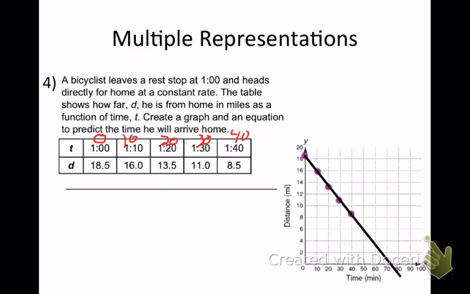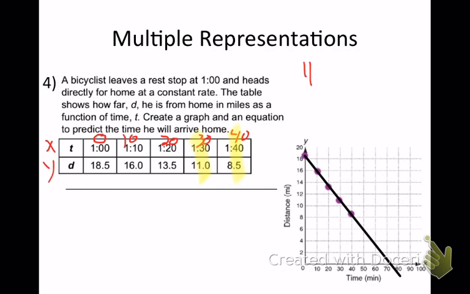Now I want to write an equation. So to write the equation, I first need to find the slope. Jeremiah, give me 2 coordinates to find the slope for. Which one? You say 1:30? So 30 minutes, 11. Okay, and what another one? So this one right here. Okay, so I'm going to do the slope. Which one's my x? Which one's my y? Is t x or y? T is x, d is y.